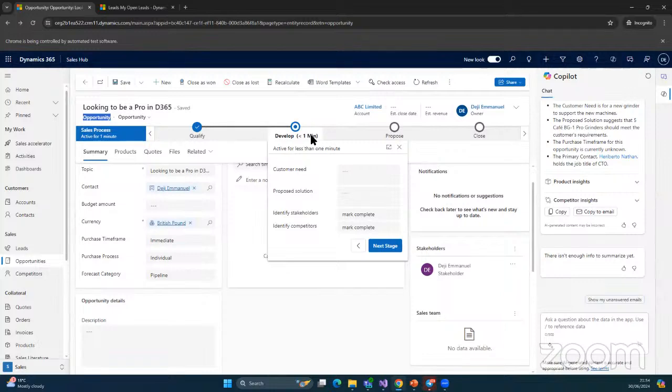So the process will be: you get what the customer needs and propose a solution, right? What the customer needs is to be a pro in D365. So what is my proposed solution?